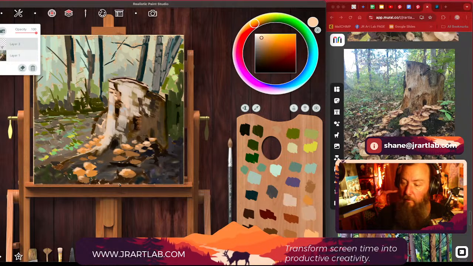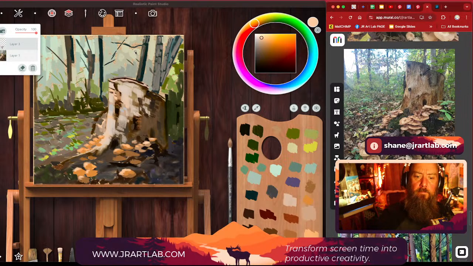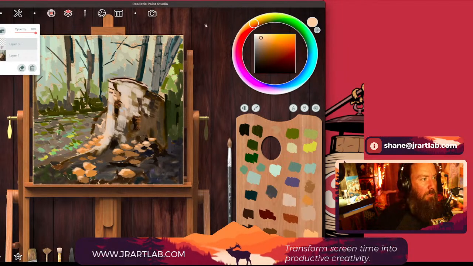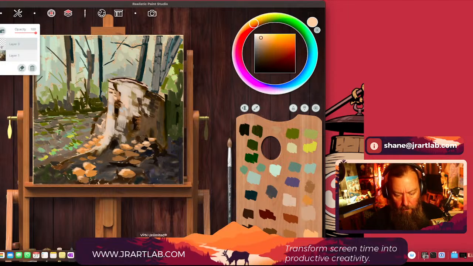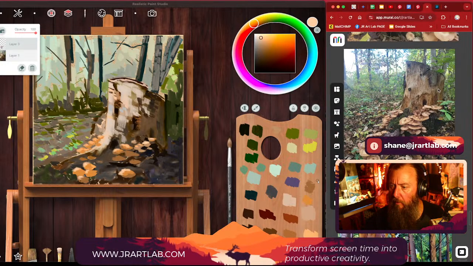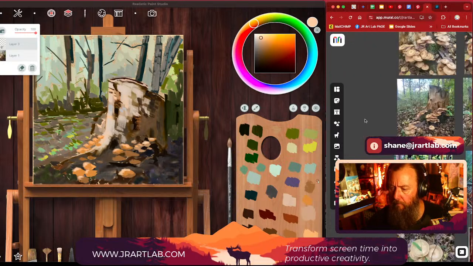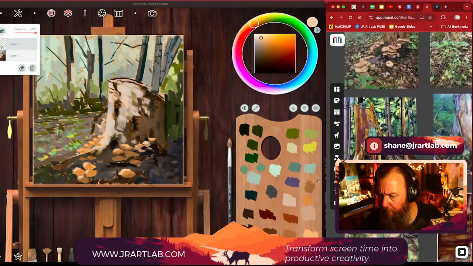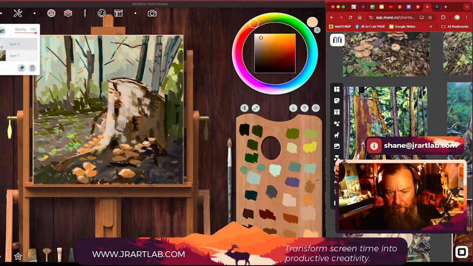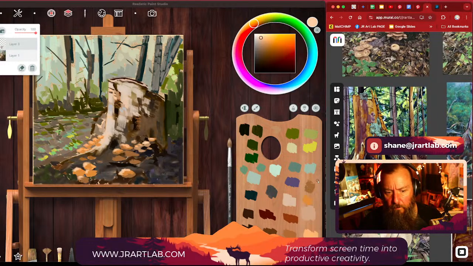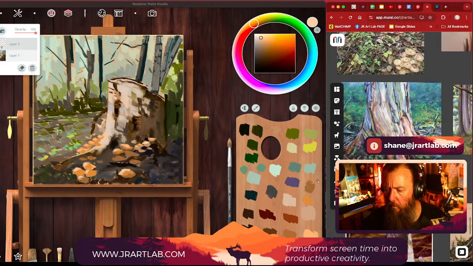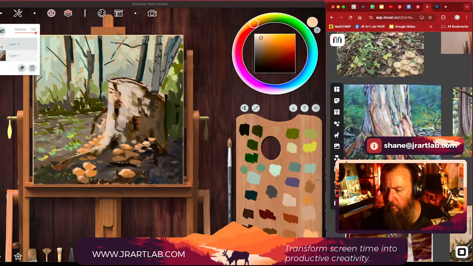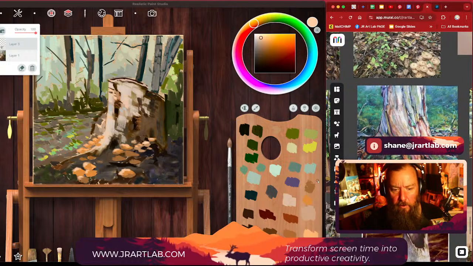Now we didn't look at much other reference here, but we probably... Oh, I did the thing. Hold on, bring it back. There we go. Let's have a little look at some other ideas here quickly. Just getting some thoughts going here.